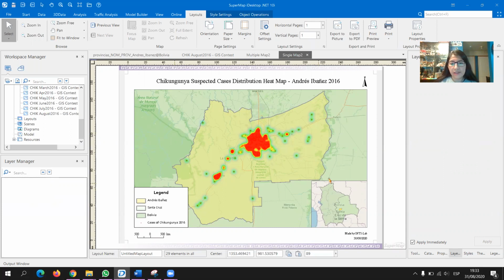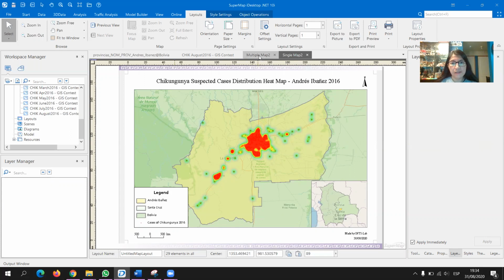And we can observe here what is our study area. As I already mentioned, we are working with data of Bolivia, specifically of the Department of Santa Cruz. And we can observe that the red dots are the cases of chikungunya for that year in our study area.